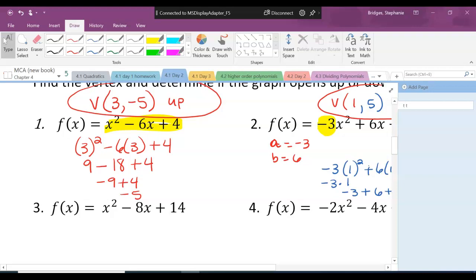Was to do the bottom first, was 2 times 1, and was negative 8. So your h value in your vertex will be 4. And then you're going to take from here, and you plug it in for x. Whatever that simplifies to gives you the value of your vertex. So you look at the a value. A is the number in front of x squared. If it's positive, it is x. If it's negative, it is y.